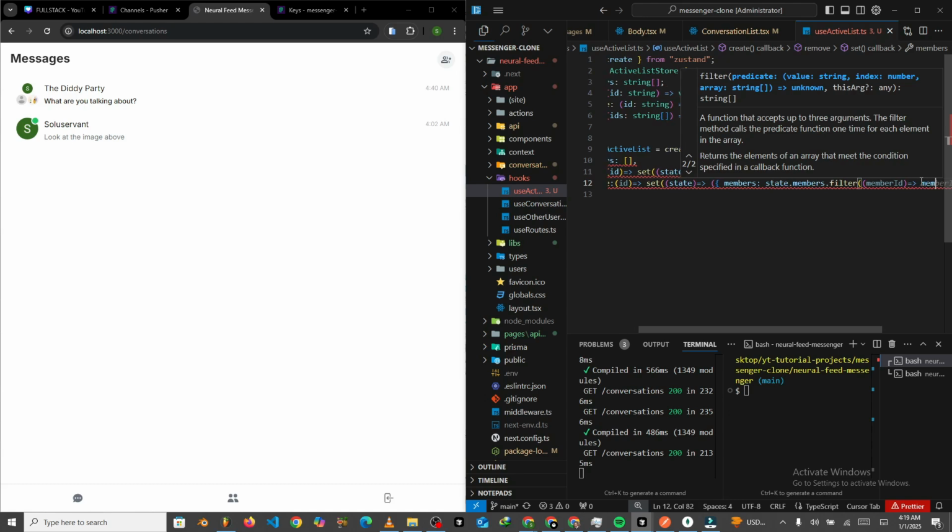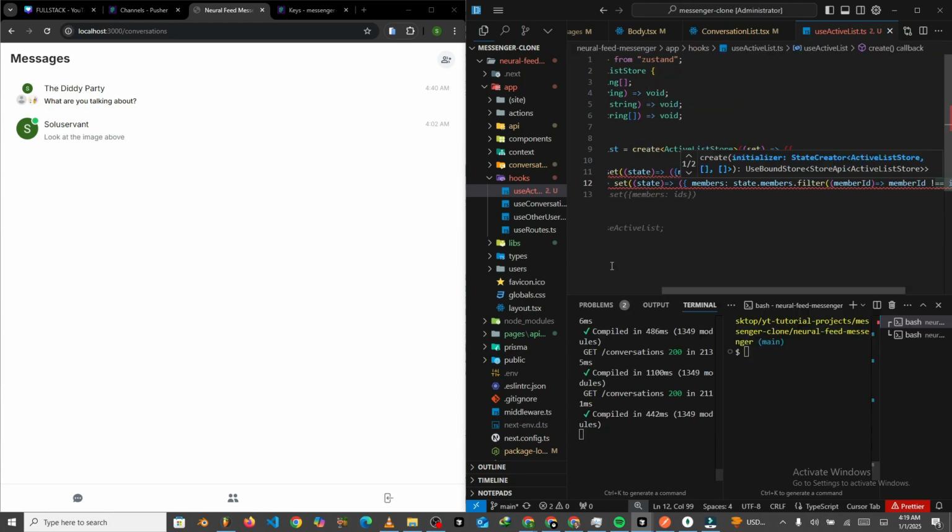Member id is not what? id, just like this. So let me quickly minimize or bring this together so you can see how it looks right here.